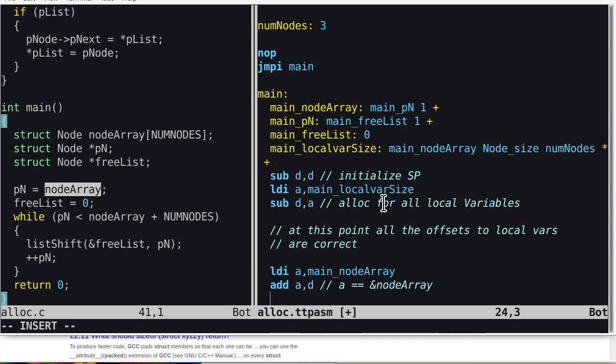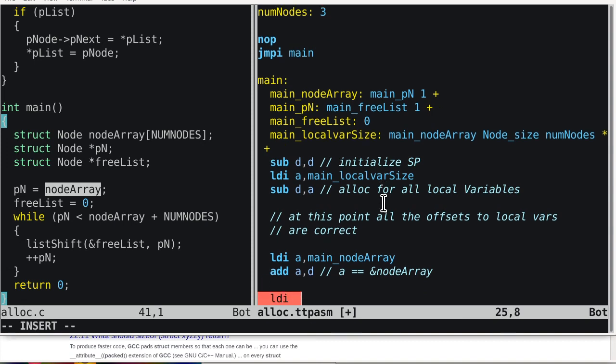Okay, we do not want another LD instruction here, because if I do LDAA, then A becomes the first byte of the entire array, which is also the member value of the first element of the array, which is not what we want. We just want the address. So that's why we have to stop here and not perform another dereference. We are not looking at the content of the array in any way. We just want to access the address of the array.